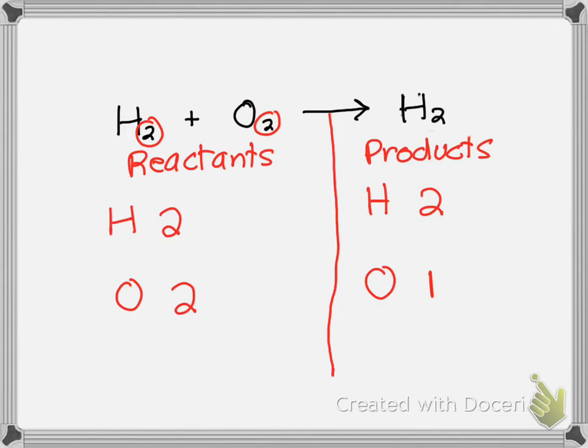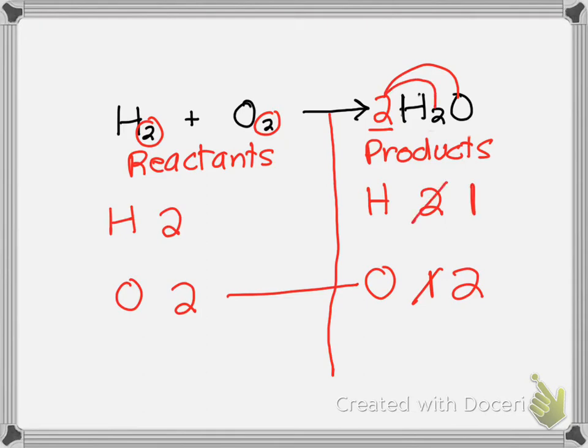I'm going to put a 2 in front of this, so now it's 2 times 1, so that equals 2. So now if I compare these two, I've balanced oxygen. Now, anytime I add a coefficient here, that 2 doesn't only affect the oxygen, it also affects the hydrogen. So adding the 2 made the hydrogen go up to 4. So now looking at these two, it's not balanced, but I can get this number up to 4 by putting a 2. So 2 times 2 is 4. So then I have it balanced.